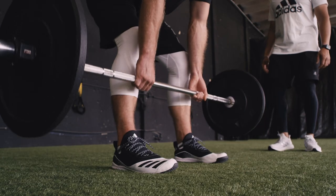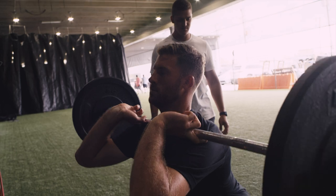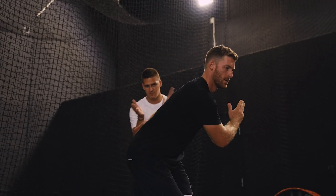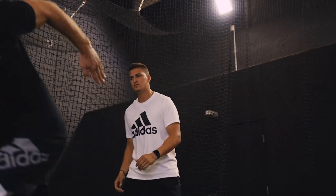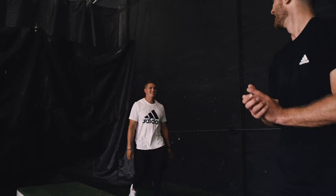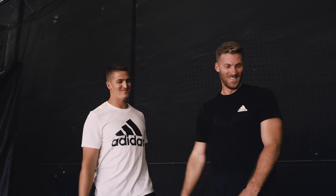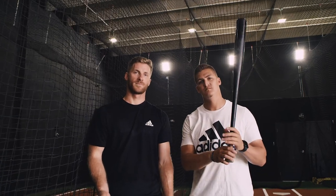We have a saying at Miami, embrace the suck. And I always kind of take that with me everywhere I go. There's a lot of difficult things that you're going to go through in life, playing sports, with your jobs, with your families, coming out of college with a ton of loans. Like you got to get off on the right foot, and it's all mentality. If you have the right mentality, it doesn't really matter what situation you come from. You're going to give yourself a chance as long as you're mentally tough to have success.